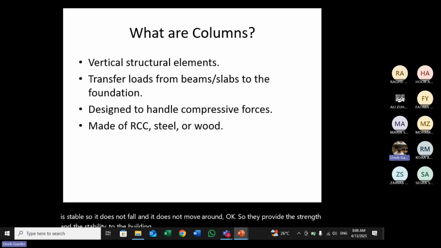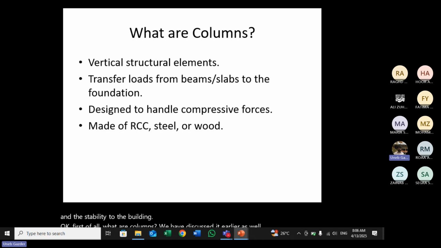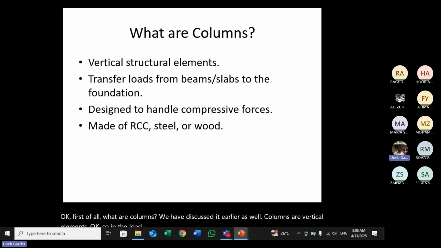Okay, first of all, what are columns? We have discussed it earlier as well. Columns are vertical elements. In the load bearing frame of the building, the vertical elements are called the columns. The purpose of the column is to get the load from the slab or the beam.